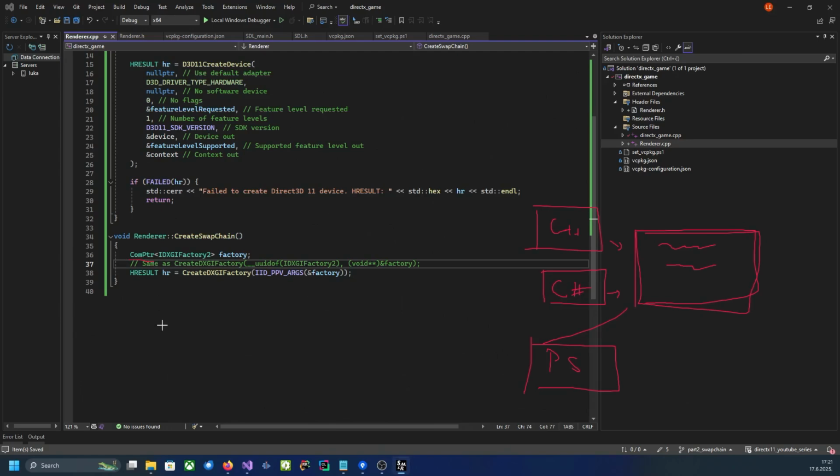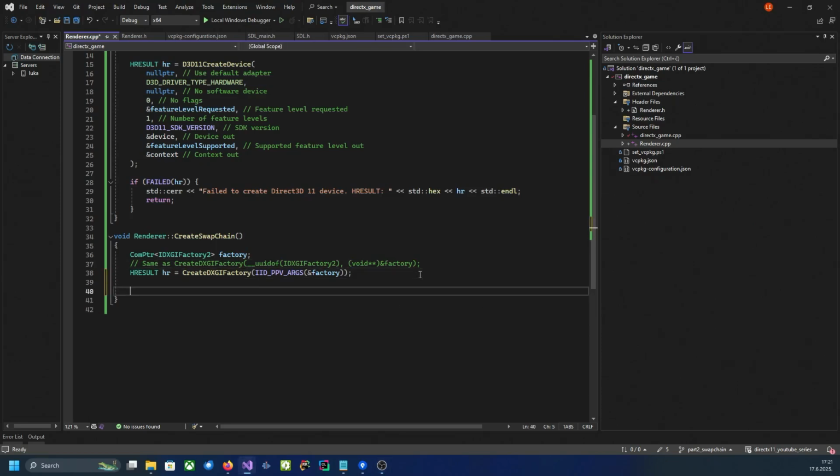And then you're also going to see COM pointer. COM pointer is just a smart pointer which does reference counting, right? Whenever a reference goes out of scope, it decreases the count. Whenever you create a new reference, it increases the number, right? It has some internal numbering. So let's say you pass a reference somewhere, it increases the number, and when the number gets to 0, it actually releases the object. So it's kind of like a smart pointer in C#. It's nothing spectacular. I'm going to leave some links for this COM object so you can read about it. It's very common to work with it with DirectX.